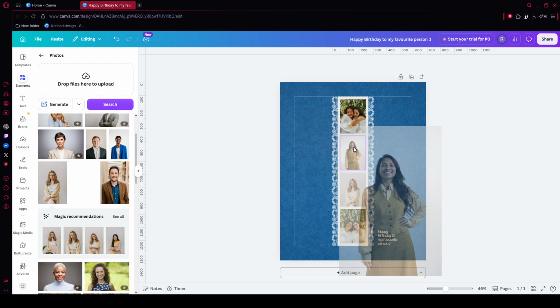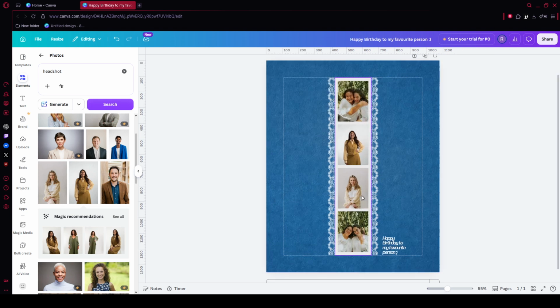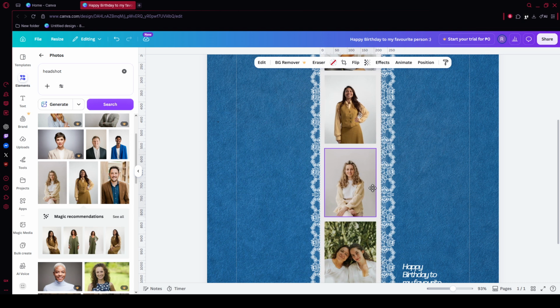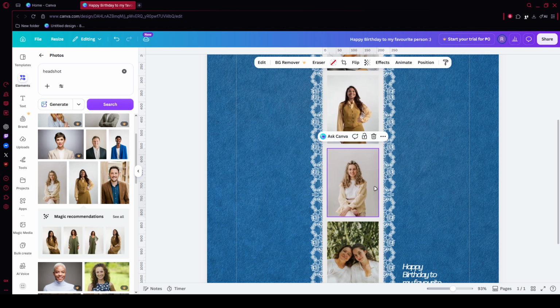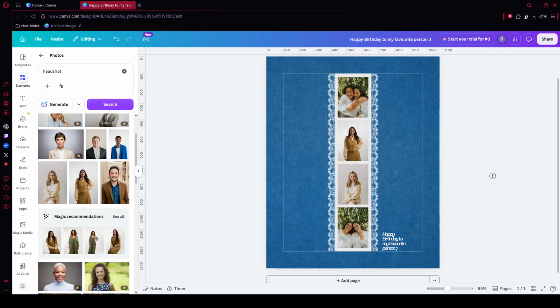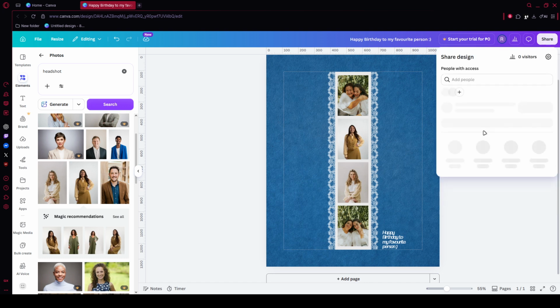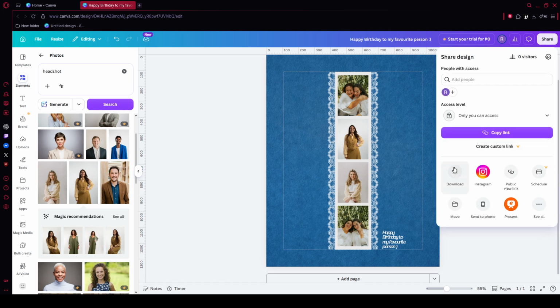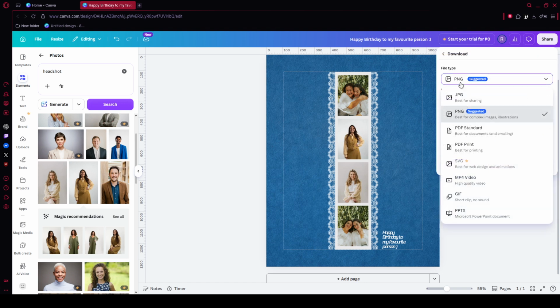Finally, take a quick moment to check the positioning of your image. Move it around slightly and watch for Canva's alignment guides, which help you center elements and keep spacing even. When everything looks right, go to the top right corner, click Share, then choose Download. Select PNG if you want a crisp digital image, or choose PDF Print if you're preparing something for printing. Then click Download to save your finished design to your device.